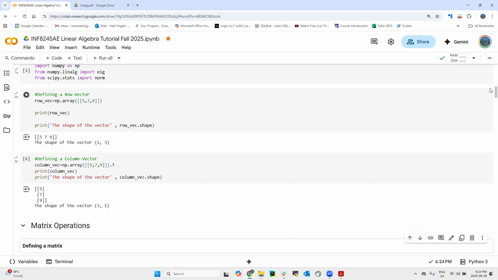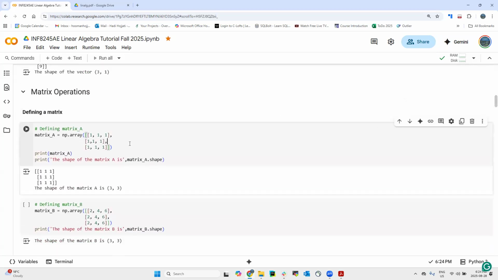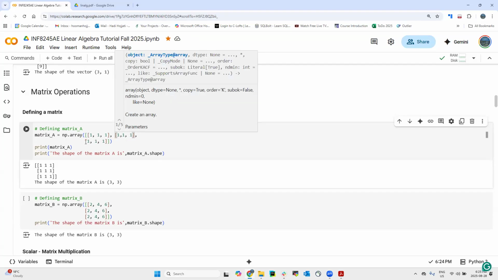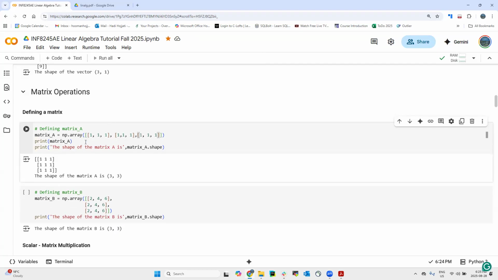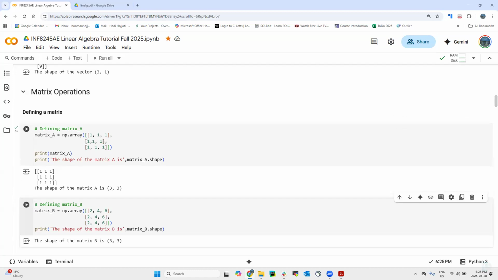Okay, so now that we defined our vectors, let's go into matrices. So now let's define a matrix. And again, as I said, to define it, each of these inner elements defines a row for you. The way that I put it is very nice because you can really see how this is a matrix. But I could also remove these spaces without any issue, and it would be essentially the exact same thing. This way it's a little bit harder to visualize, but the previous way was much easier. So this is the matrix that I have.